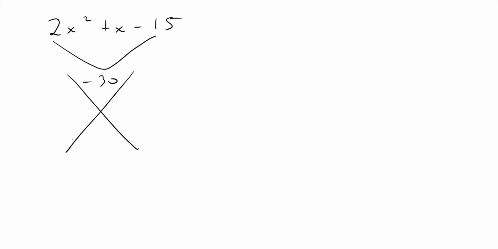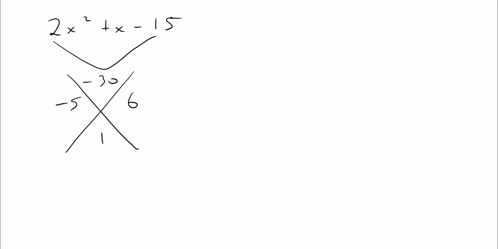Okay. All right, so let's do a couple more here. 2x squared plus x minus 15. Okay, so we multiply those together, we get negative 30. Draw the x, there's a 1 here. Think of numbers that give you 30. The numbers have to be pretty close to each other in order to add or subtract, in this case subtract, to give you 1. And do you guys agree? 5 and 6, right? Because 6 minus 5 is 1. And it's positive, so we have this one, it needs to be negative.